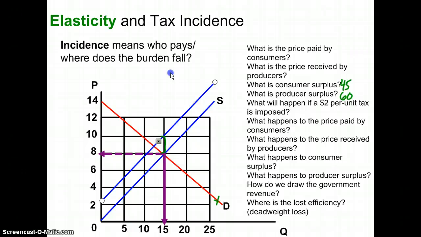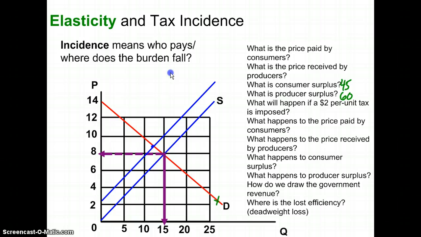Okay, what will happen to the price paid by consumers? At first glance, we might think the consumers are going to go from paying $8 to $10, but in fact, that is not the case because the consumers will not tolerate that. At a price of $10, there would be 15 units supplied, but only 10 units demanded, so we would end up with a surplus. In fact, market forces are going to push us to a new equilibrium, and that new equilibrium point is going to be at around $9. We can see that right here, around $9.